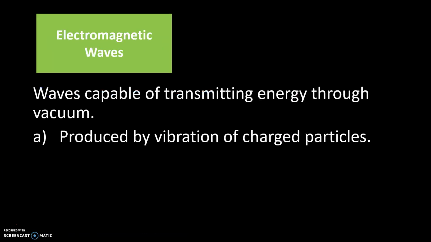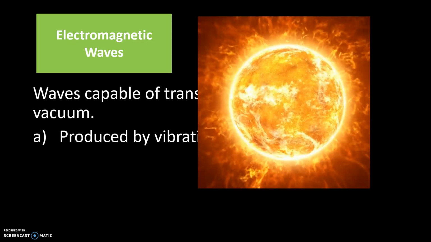Next, we have electromagnetic waves, which are waves that are capable of transmitting energy through a vacuum. So they don't really need a medium to travel that energy through, and these waves are produced by vibration of charged particles. So can you think of some examples? Well, we can think about space, right?